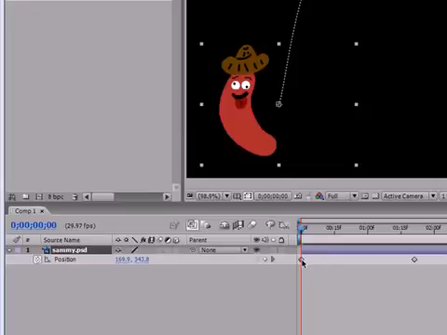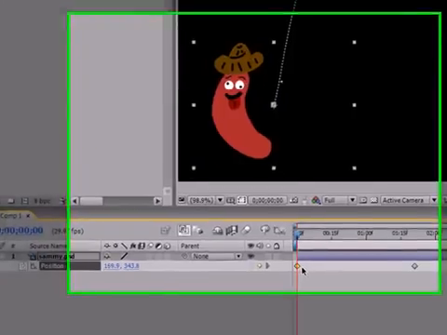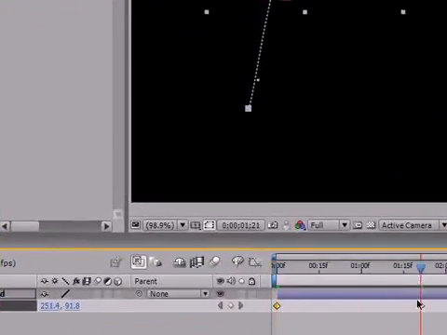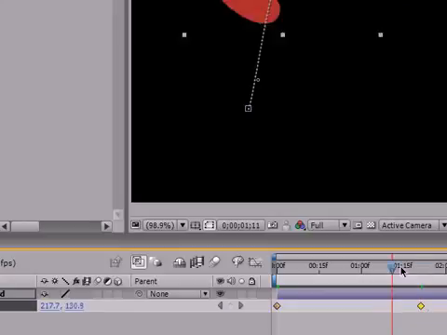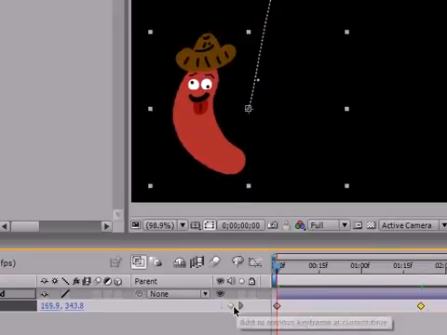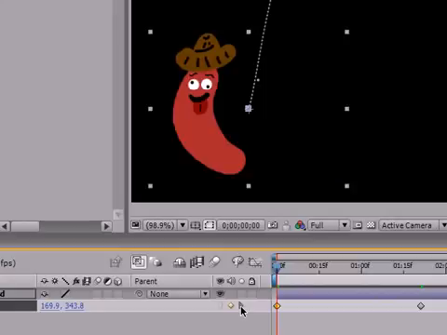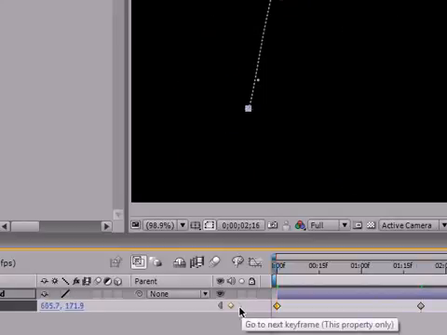Before, when we were editing keyframes, we had to click on a keyframe like this, or we had to move the current time indicator, and that's how we edited the keyframe. But I didn't tell you guys about this right here. What this nifty little box does is automatically go to the next keyframe. So whenever you're working with keyframes that are very close to each other, instead of trying to click it, then move a little bit, then click it a little bit more, you can just go ahead and move these little arrows and it'll automatically go to the next keyframe.